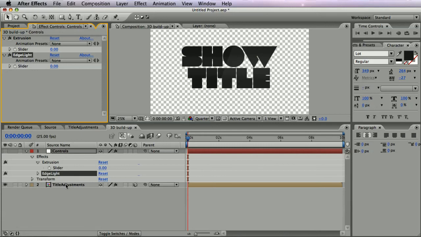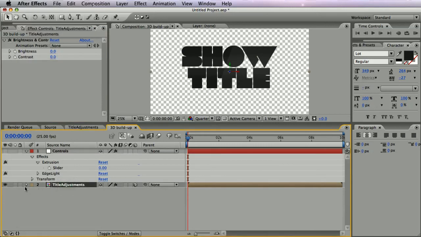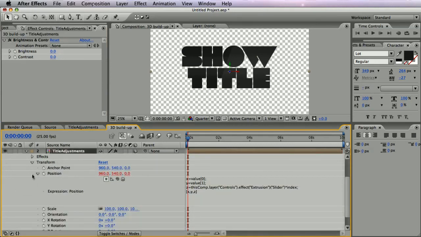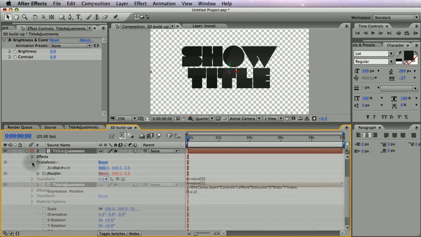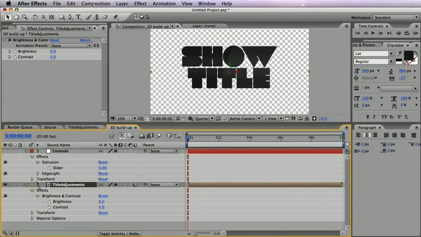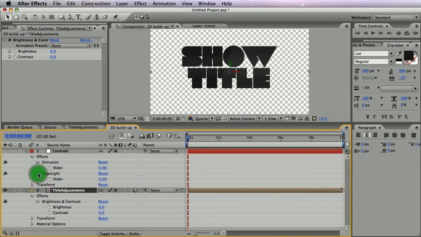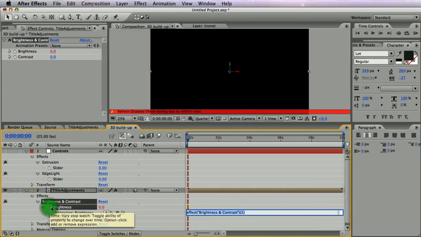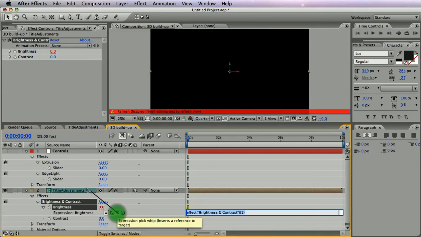So go back to this title adjustments layer. Bring up the properties, but instead of transform, this time we'll be going into FX, brightness, contrast, and also we need to expand this edge light so we can see the slider value, and we'll be parenting brightness to the slider. And this time again, hold down Alt, click on the stopwatch at the brightness, take the pick whip and bring it up to the edge light slider.